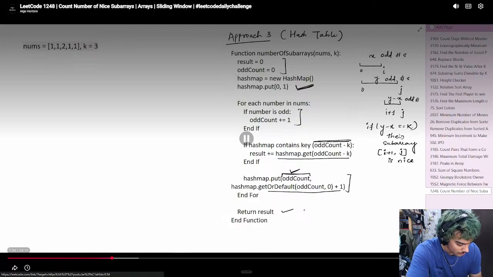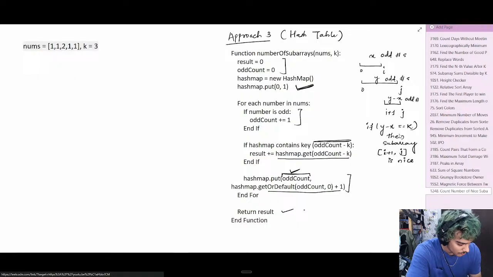So let's understand this approach with the given example. I'll start with the first number.